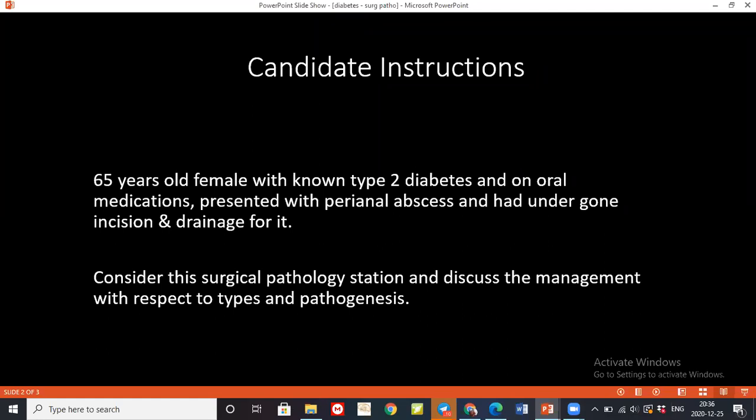Can you please name a few complications which can occur as a result of not managing this properly, immediate or late? There can be immediate complications such as hypoglycemia, dehydration and electrolyte imbalance, secondary to inadequate fluid management. The late complications that I'd be worried about would be delayed wound healing and infection. There is more chance of surgical site infection and subsequent sepsis.